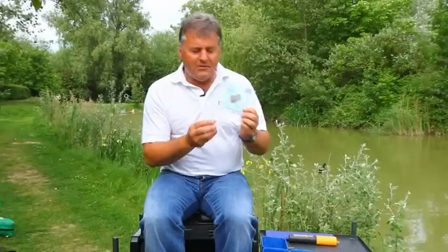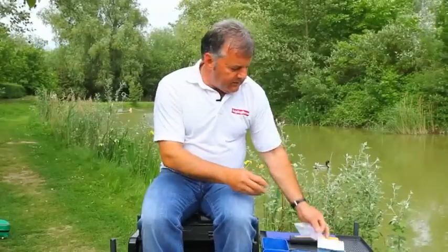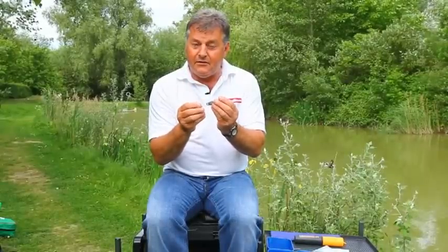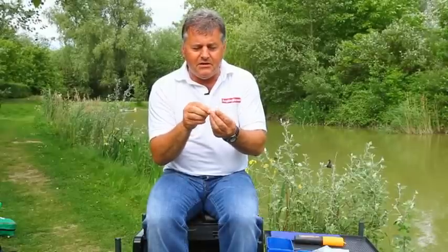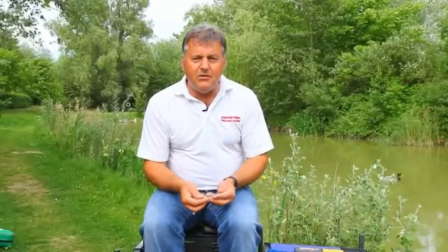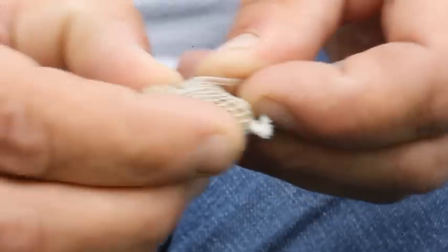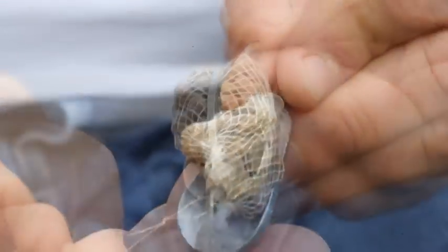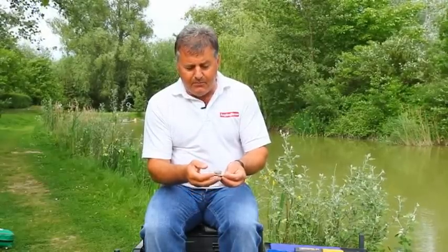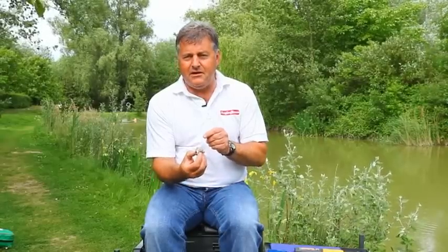What I've got here is the new Nyssa bag-up feeders. What they are is basically a body shape where a PVA bag sits totally inside, totally in-line, so they're fishery friendly. A bag of pellets, or whatever else you want to put in there, sits inside under that strap and takes the bait down. PVA normally takes two or three minutes to break down, so you're guaranteed your bait is going to be on the bottom. You can also use any size pellets — micros or as big as 8 to 10 mil. You pop your bag underneath the strap, hook bait goes in the side, and the bag comes apart as it melts, so the hook bait is always up on the right side.